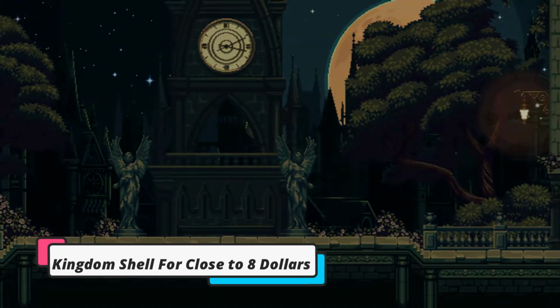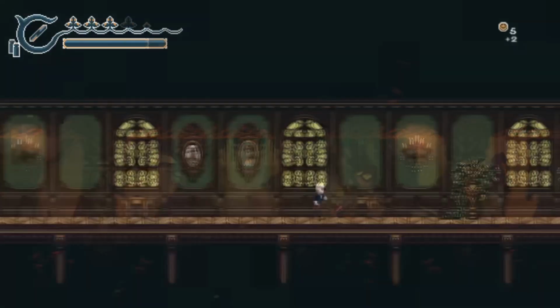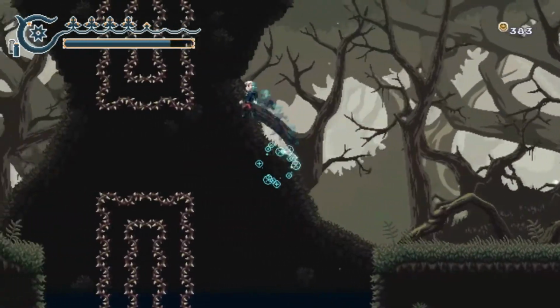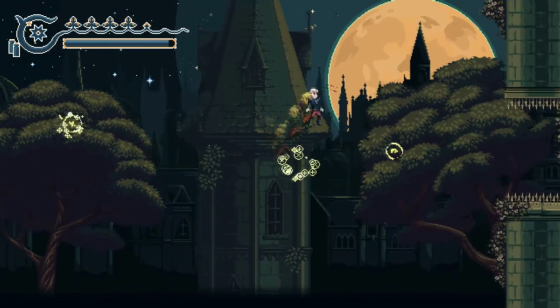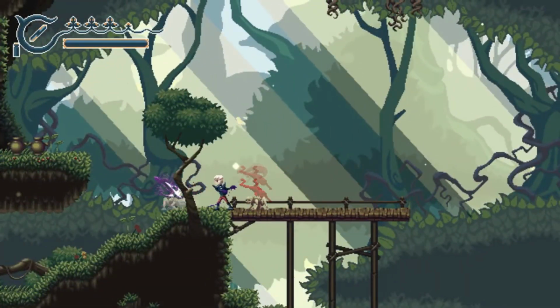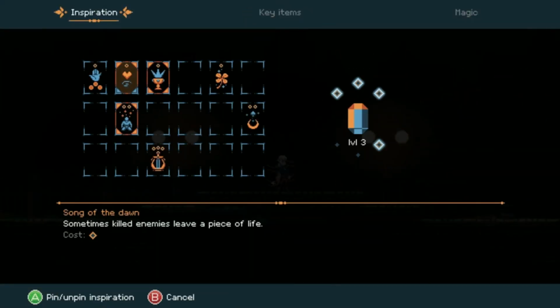Our next indie game is Kingdom Shell. It is made by a solo dev. Another awesome pixel art style, kind of like Momodora, but with different areas that you will visit here. You start off in the mountains, then caves, then a palace. The combat can be fast because your main weapon is your claw. There's no swords or daggers or something like that. No, you use your claw to scratch all the enemies, and you can also fire projectiles. There are tons of hidden perks that you can equip to add extra buffs, and NPCs that you will find and do side quests for, so you can bring them back an item and they will add extra buffs to your character.